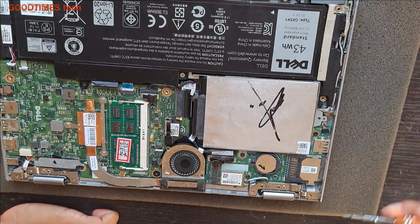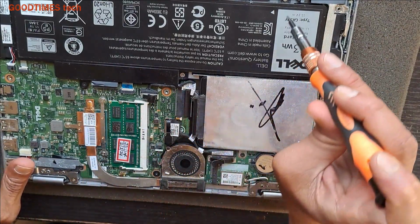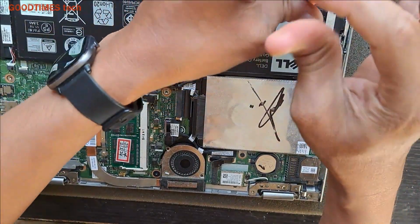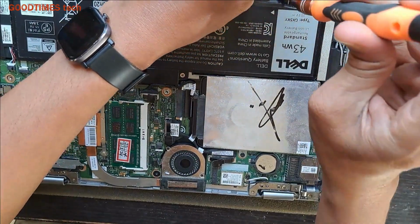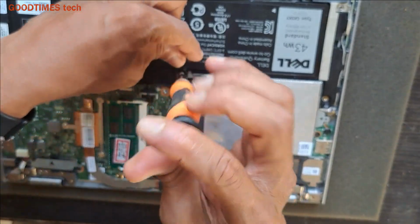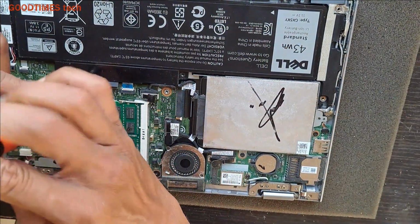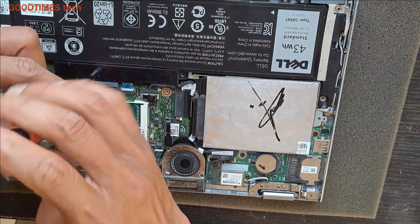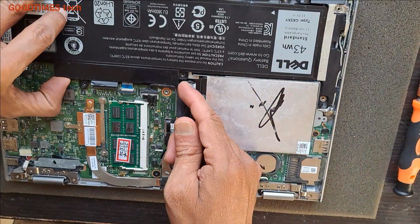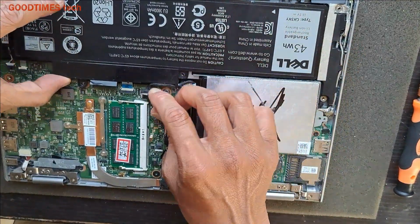For removing the battery, we need to remove these screws here. 1, 2 and 3. Be careful, see that the screws do not fall on any part of the main board. Try to use a screwdriver that has magnet. Here.